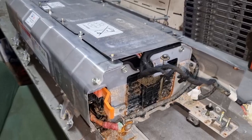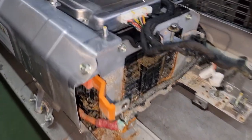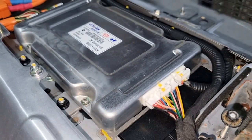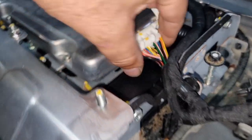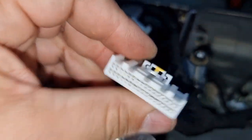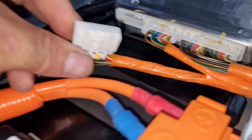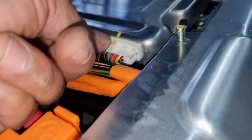We'll continue. So we continue undressing the high voltage battery. All right, and we have the high voltage battery management unit. Okay, I'm gonna take out all these connections to see. Well, this is low voltage, should be fine. But okay, let me see, it's fine because water didn't reach this level. This one is the one that concerns me a little bit, the high voltage. You see, oh, not looking bad at all. Ooh, it's fine.